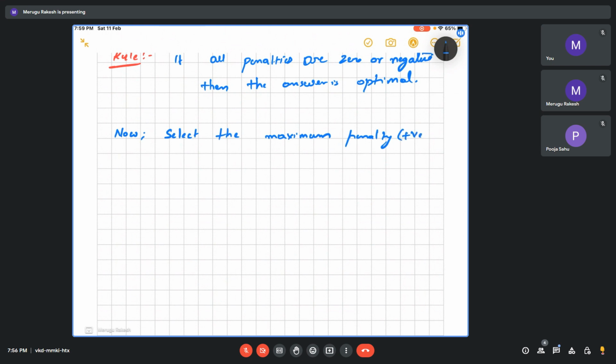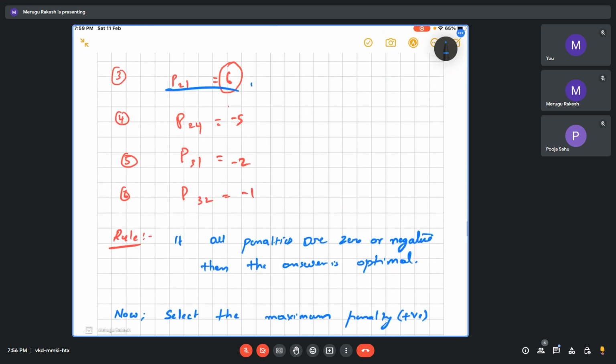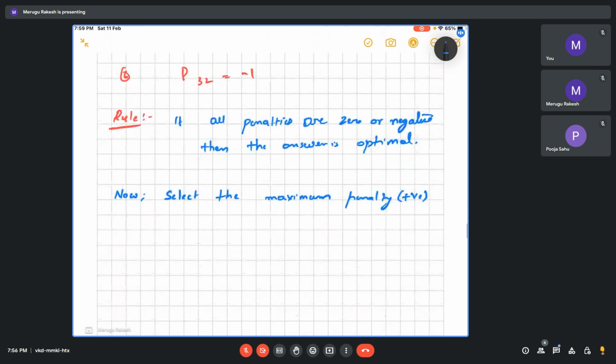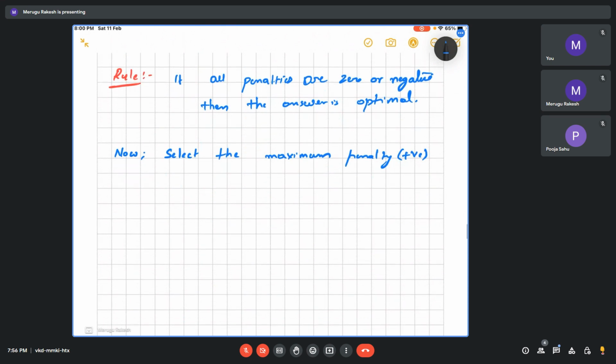Of course you select the positive value only. In this case we have 6, so this is the maximum. Once you get the maximum penalty, we call that cell the basic cell.